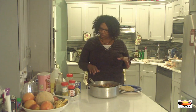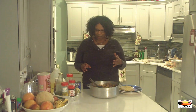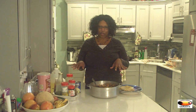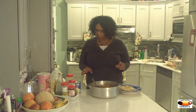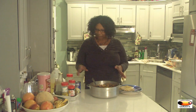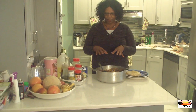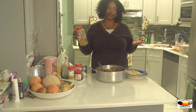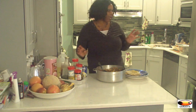Roti is a dish we make with curry. It actually started in India, but when the Indians came down as indentured servants they took it into the Caribbean and we adapted it as part of our culture. I'm going to explain how to do it. You're going to see some pictures on screen because I already have a pot made in front of me. I put some oil — just enough to cover the bottom of the pot — then I put some curry powder, probably about three to four tablespoons, but it depends on how much you're making.